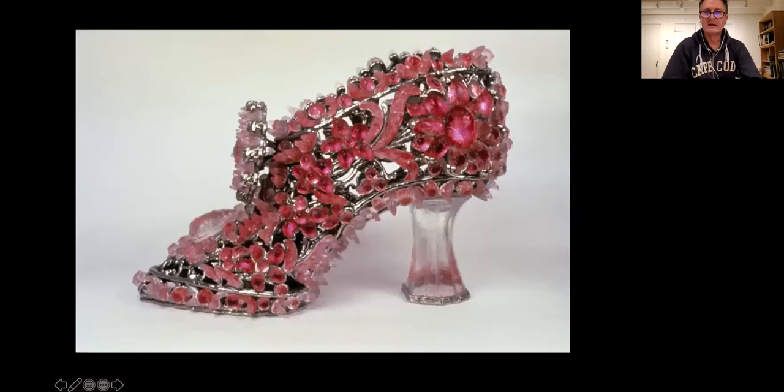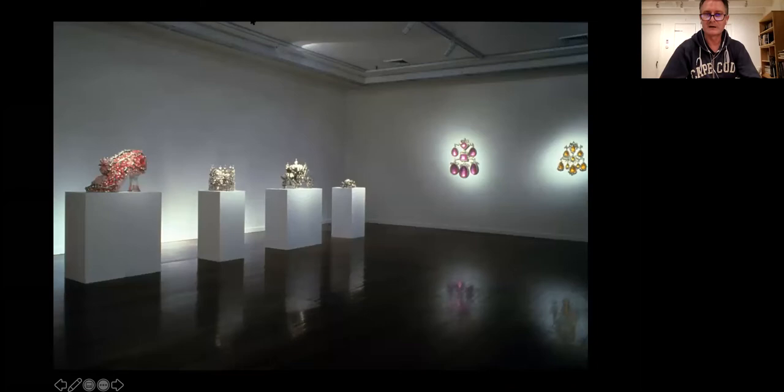During that time, using that same bow pattern, I cut and pasted it into the form of this 18th century slipper. This is about 2.5 feet long and 1.5 feet high, and the heel is solid crystal. That's the glass slipper appearing in an exhibition alongside some other works. This was a show called the Cinderella Complex.